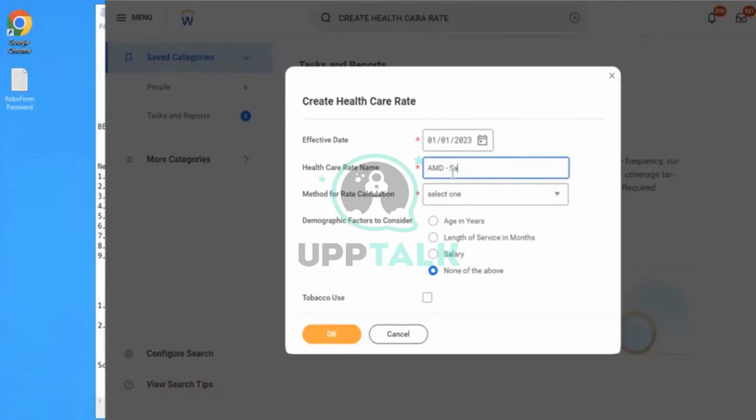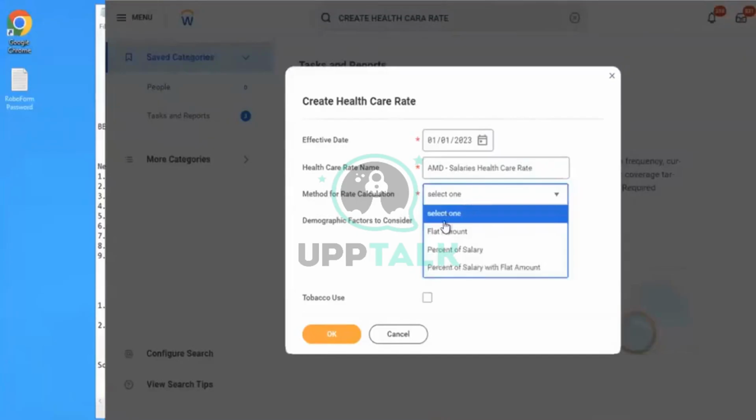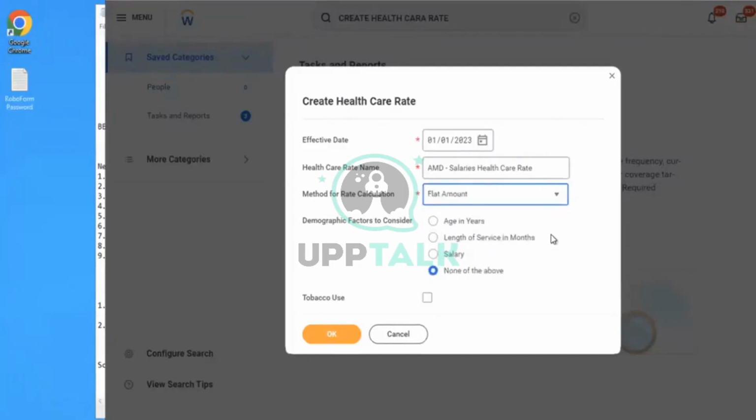Salaried healthcare. Method of rate calculation, I'm searching flat. We will also talk about percentage of salary as well. First of all, flat amount.